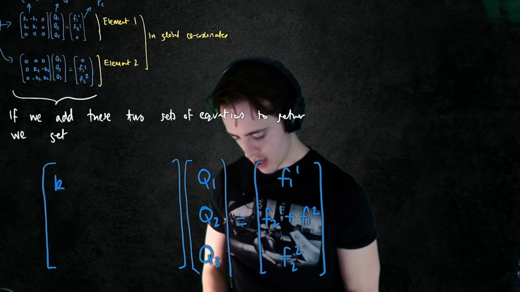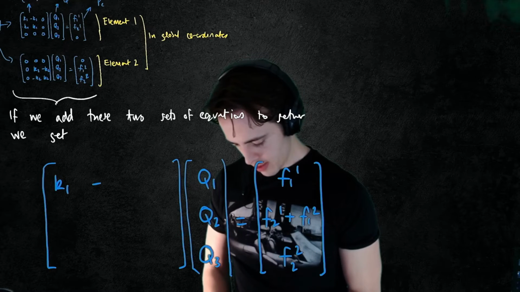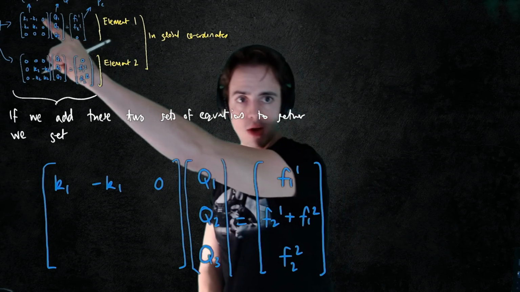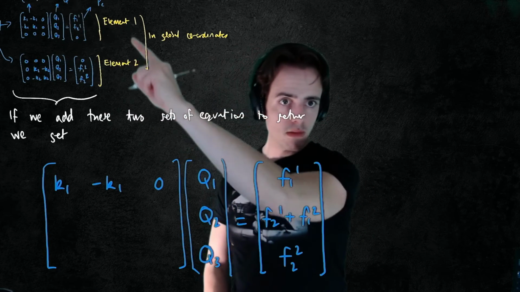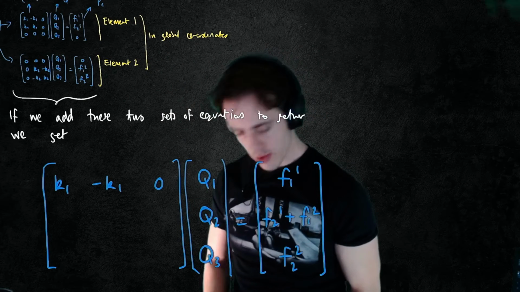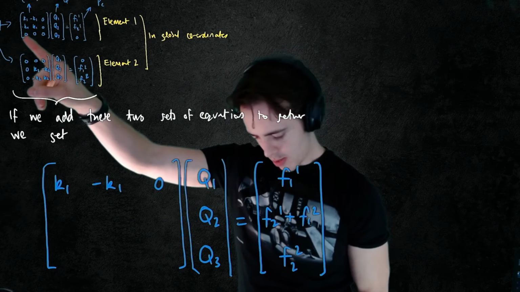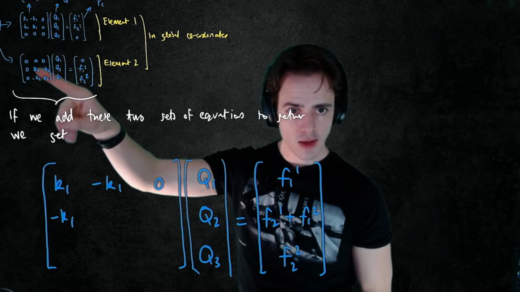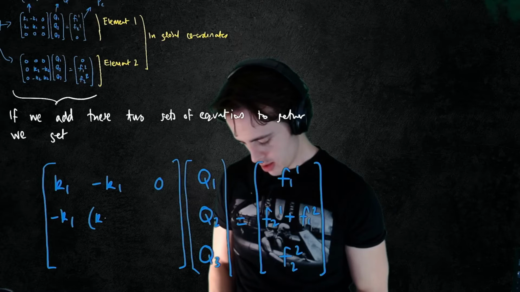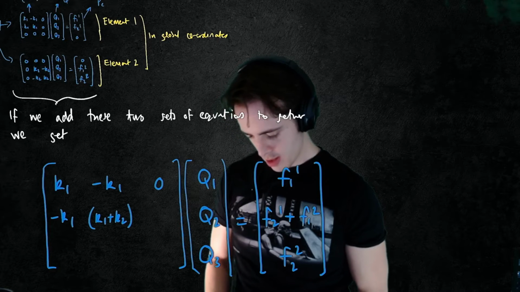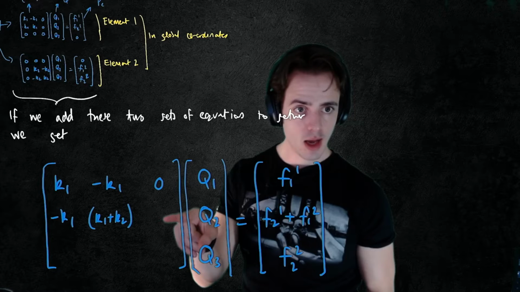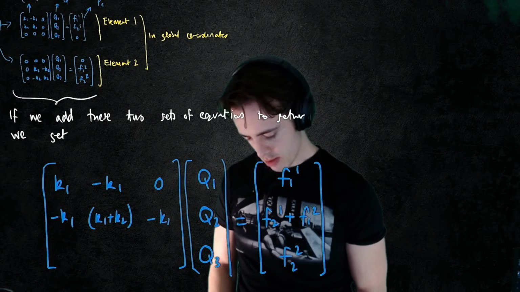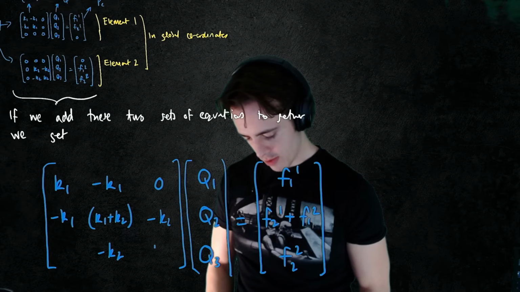And then we do the same with the matrix. So I've got K1 here, minus K1, 0. I'm just taking the first row, it's only got items from element 1. Second row, I've got minus K1. And then in this middle one, I've got a K1 here and a K2. So I just add them together. And then in this part here, row 2, column 3, I've got minus K2. And hopefully the rest of this follows.